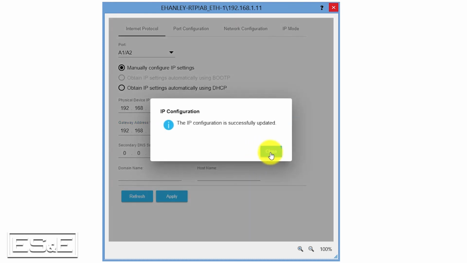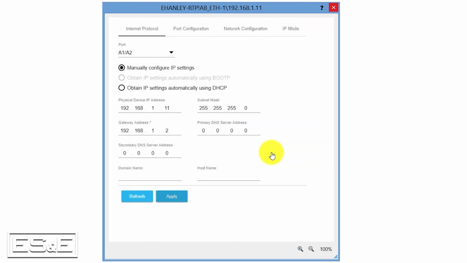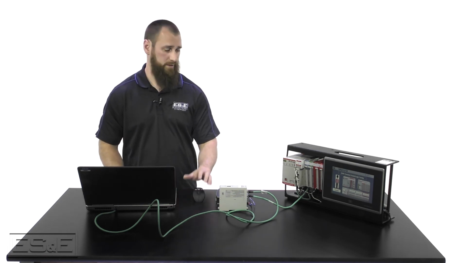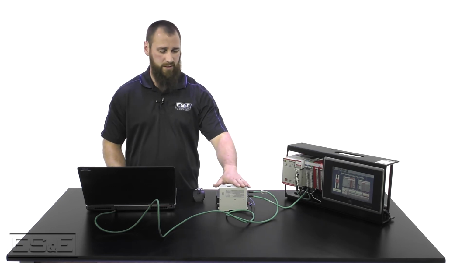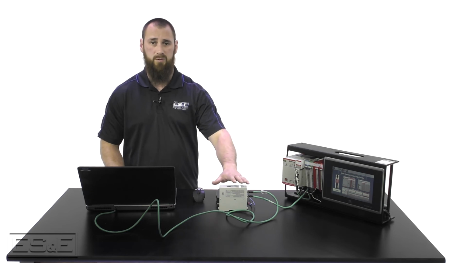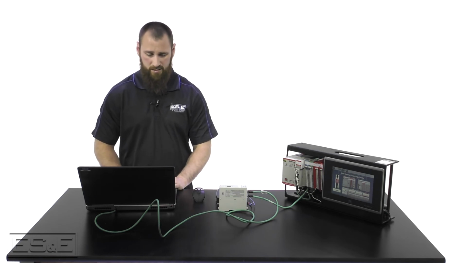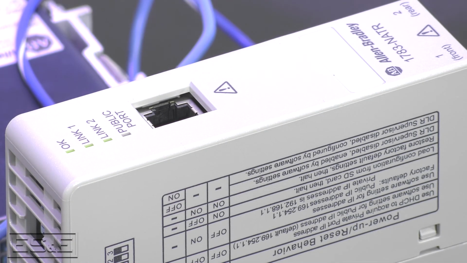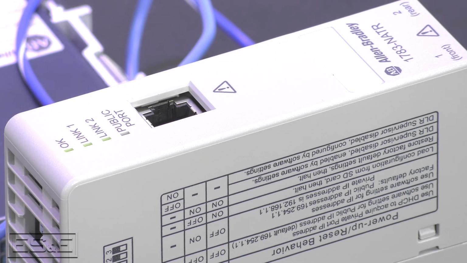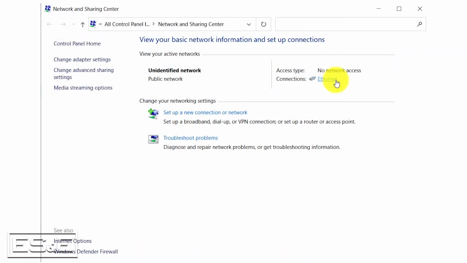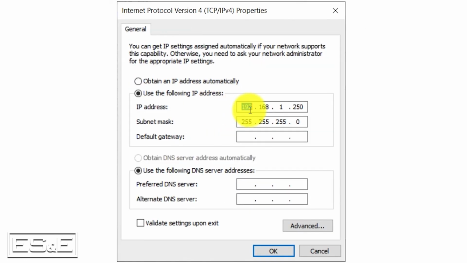Now, you can make the gateway changes while online with the PLC. It will not affect the communications of the PLC if this is a running system. So now that we have the translation done and we verified that the physical device, our PLC, its gateway address is now the IP address of the NATR module, we now need to take our PC and change it to the 10.10.10 network and verify that we are able to see the PLC through the public port. So we will plug our PC into the public port. Now we need to go back to our PC and we need to change our configuration of the PC to be on that public domain.